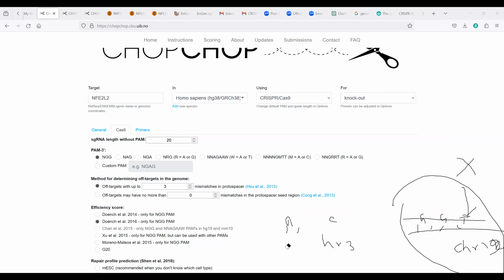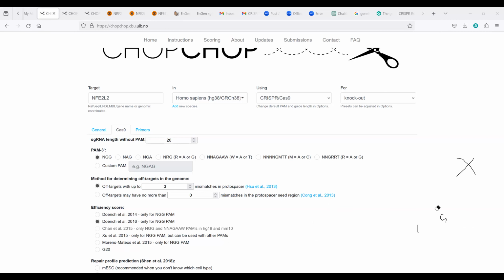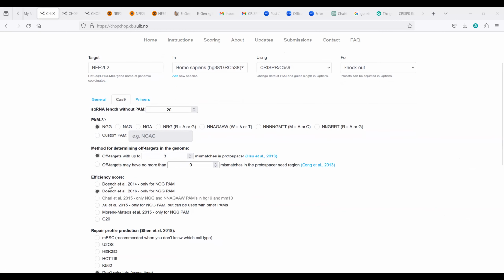Now, these are the options for this software. What we do is we go and set this. So Cas9 is there, we select the PAM, we select 3 mismatches, and we calculate the efficiency score of on-target cleavage, because, being mammalian genes, they are all wrapped up in histones, yes or no?